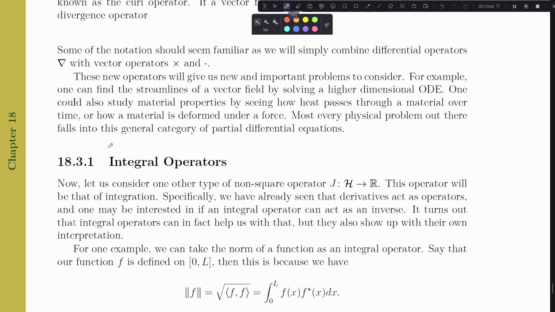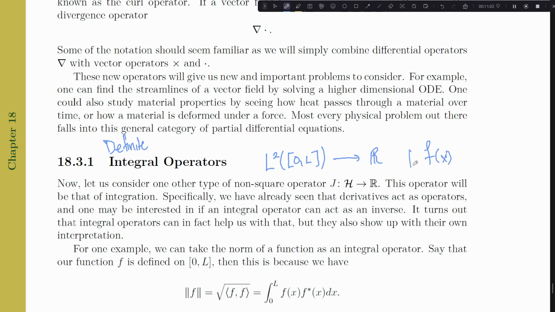A lot of them, I should call this maybe definite integral operators, actually take us from an L2 space or some sort of function space, an infinite dimensional space. And a lot of times they'll just send us into R. They'll send us to some positive number, because think about it. If I start with f of x, and maybe I act on it with L, and the way that I define L is maybe an integral from 0 to 1/2 of f of x, the output of this operator, this is a perfectly linear operator, but its output here is real valued. I've all of a sudden eliminated all of my dimensions, and I just recover a real valued output. And so now I've reduced from infinitely many dimensions down to 1.